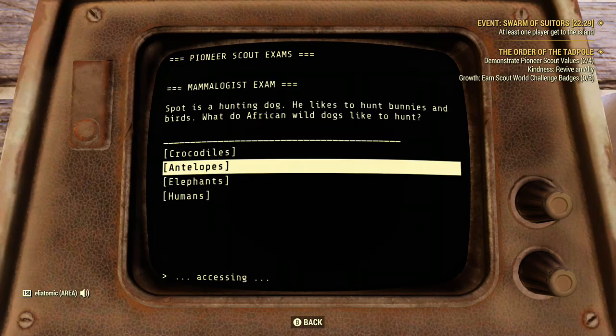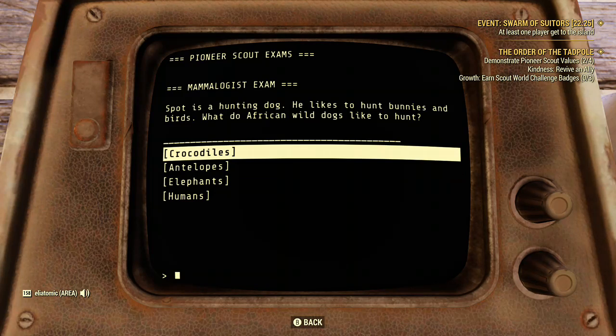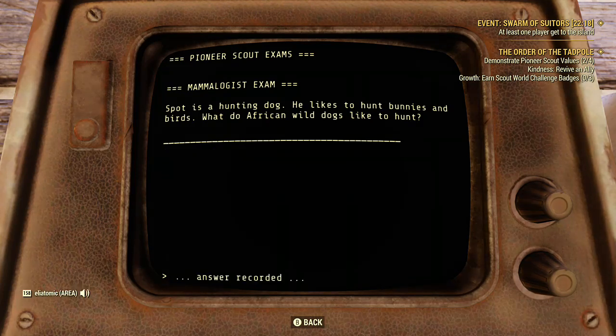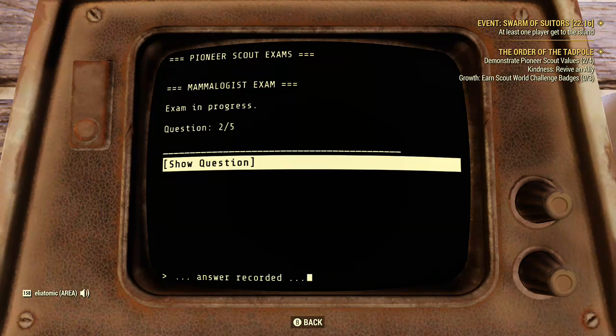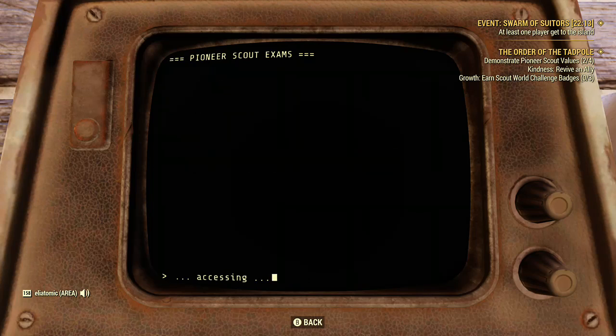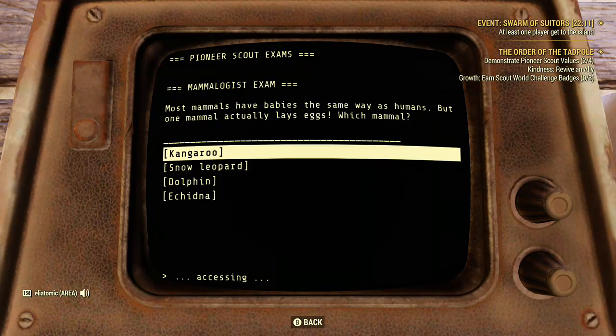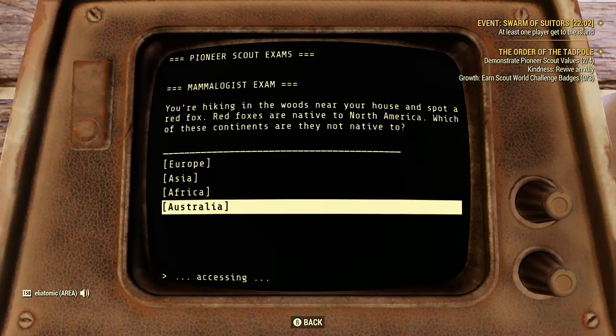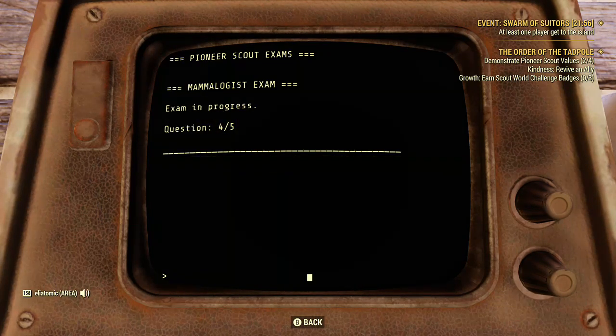Okay, number one. Okay, let's try maybe crocodile? No, that doesn't make any sense. I'm gonna say elephants, maybe, because that's the only thing I can think of in Africa that they hunted. Number two. Most mammals have babies... Okay, I could go wrong on this one, but let's go with kangaroo again. Show the score. Okay, I think I got Australia.